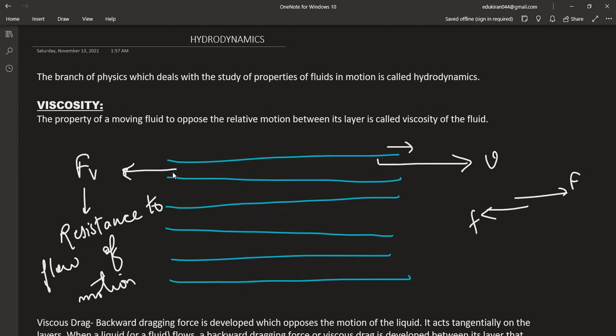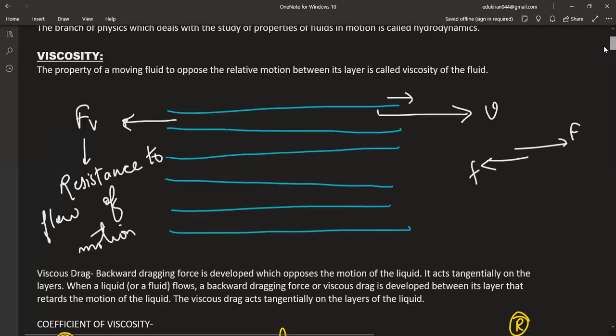So suppose if you take some drops of water on your hand and rub it, you will find it very smooth and slippery. But if you take some honey and then rub it, you will find a little resistance in moving it. That resistance is because of the viscous force, and this is dependent upon the material. That's why we have different materials and different viscous force.